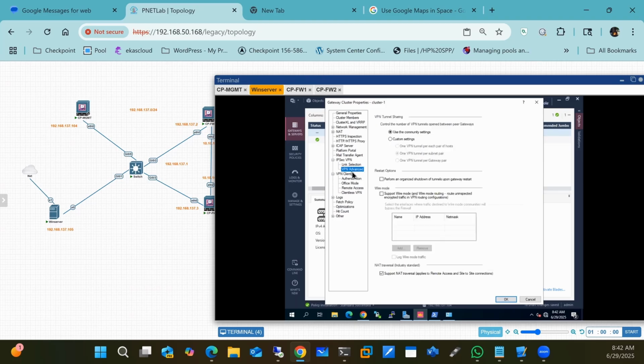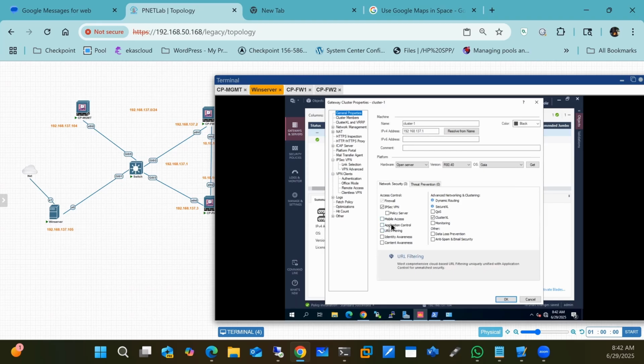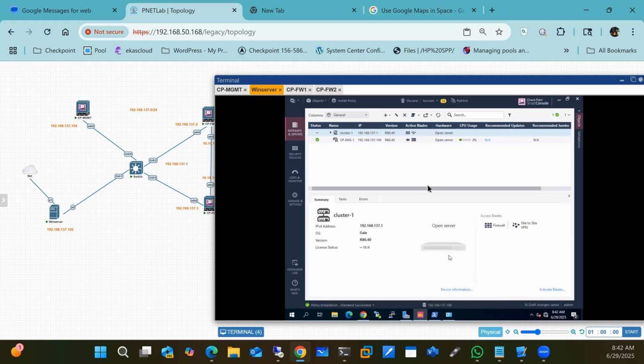VPN advanced. I don't think we enabled VPN yet. The IPsec VPN blade is enabled. Just disable it at the moment. Disable it, then push the policy and install the policy.